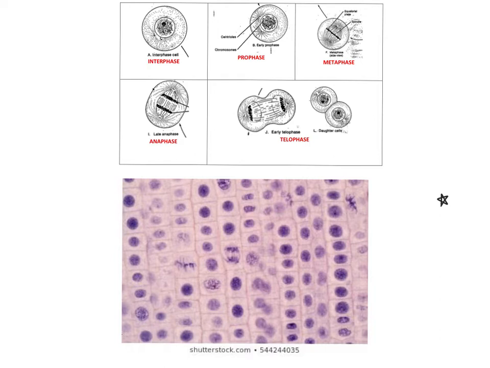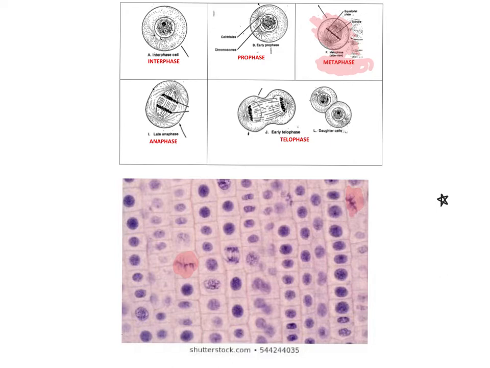All right, so for me, metaphase is really easy to identify. So I'm going to identify all of the cells that are in metaphase, and I'm going to color them with what I chose as the pink color. In metaphase, I think it's easy to identify because all the DNA is lined up in the center of the cell. So I see a cell here that is in metaphase, so I'm going to color that cell. I see another one over here on the right where all the DNA is in a line in the center of the cell. On my picture, those are the only two that I see that are in metaphase. So you will pause the video and color any of yours where you see that the DNA is lined up in the center of the cell.